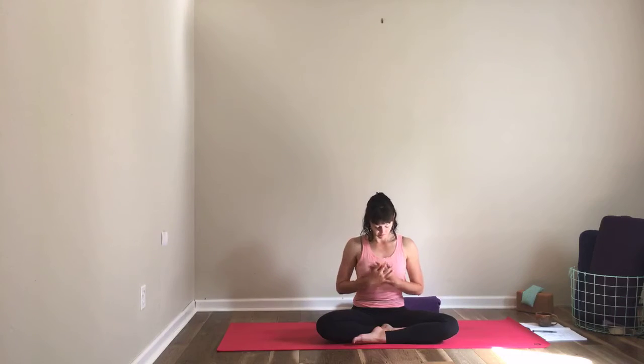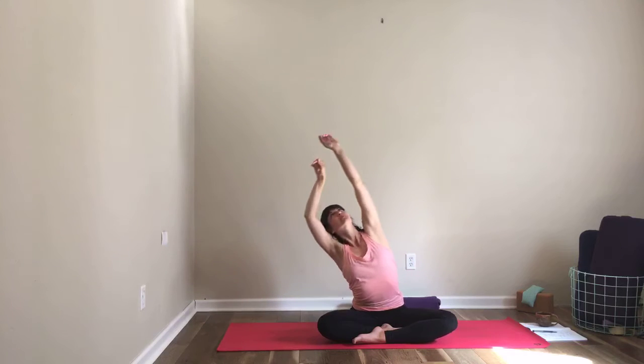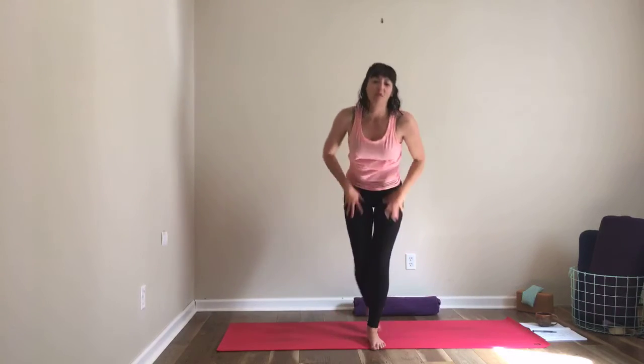One more on each side. Gather both hands back in to your heart, feel the warmth your hands impart. Then with a deep breath in, reach your arms both up over your head. Reach a little bit through your right fingertips as you lean to the left, and a little through your left fingertips as you reach to the right, climbing your imaginary rope ladder up towards the sun. One more on each side, then reach straight up as you inhale. As you exhale, bring your hands down to your sides and bring yourself to standing.